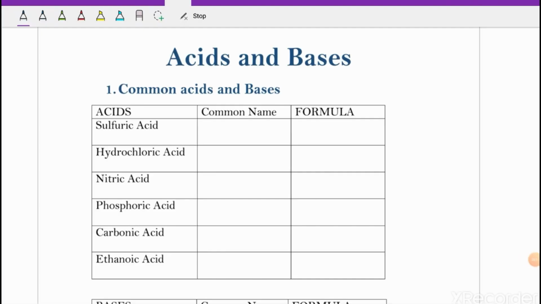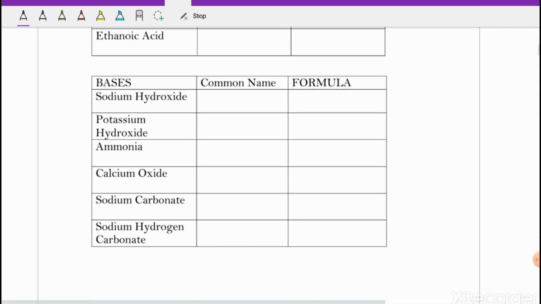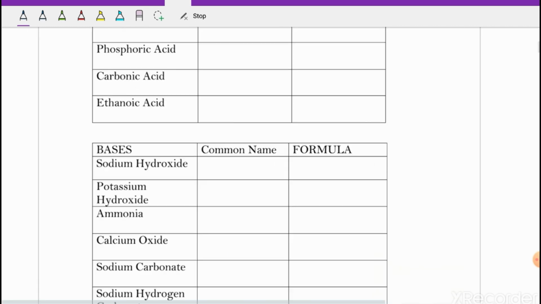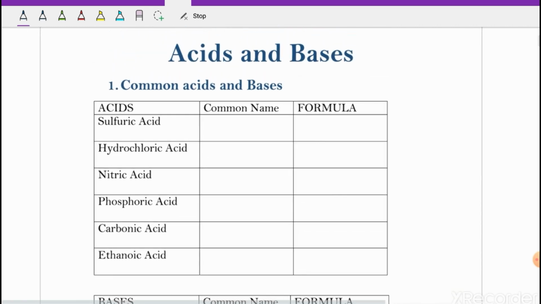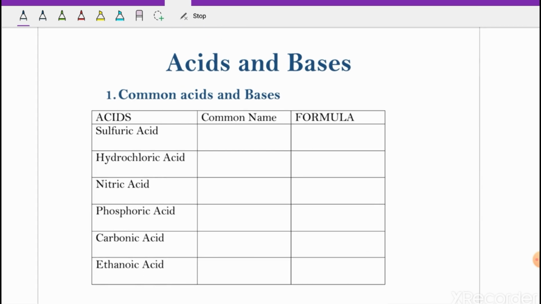Okay, so just a few things on common acids and bases. Some of them are important to know, especially in your high school work. Otherwise, you will normally work with these acids and bases in the laboratory. When you write the formula for a particular acid, it's always important to know what the cation and the anion involved in the acid are. Normally you will see that acids contain hydronium ions or protons, which is just a hydrogen ion.